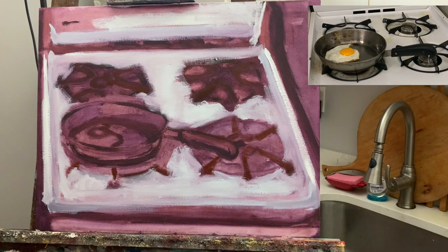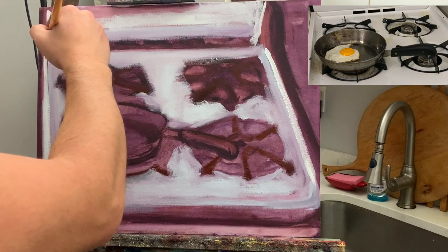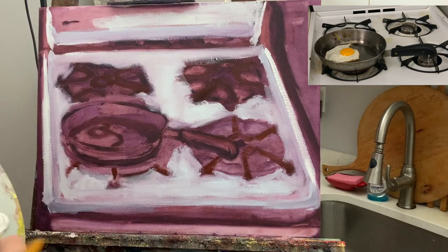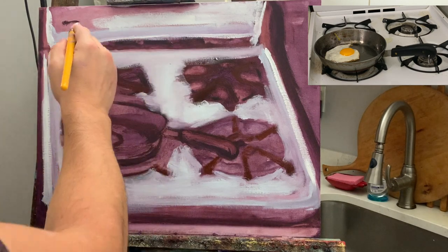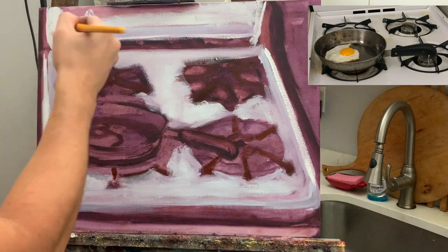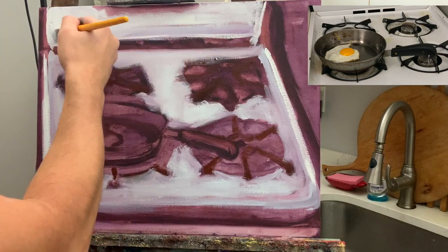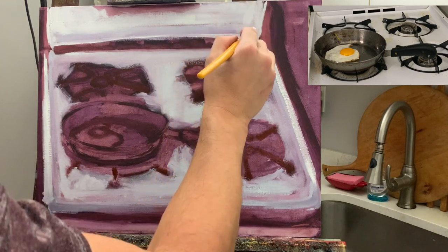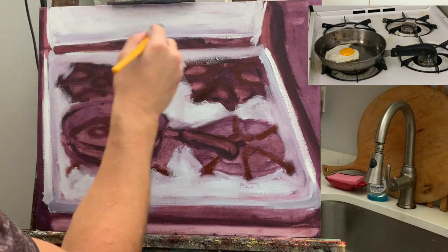And then when you finally do get to, let's say that apple, or in my case, the egg, when you mix that color for that yolk, and even the color for that egg white there, you're going to be able to pick the brush up, compare it to the rest of your painting in that big area of color, and you'll have a much easier decision. If I paint that egg first, then that whole big area has got to respond to that egg and that egg yolk. So I'm going to make it simpler for myself, and it'll help me create a painting that feels, well, more like it's one family.